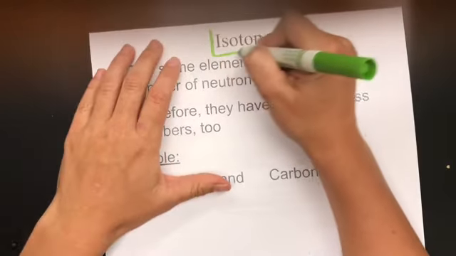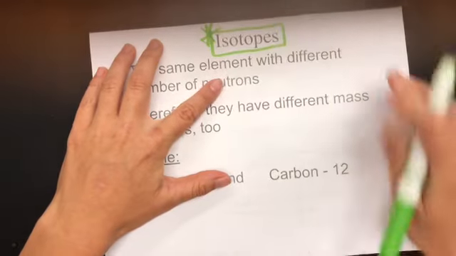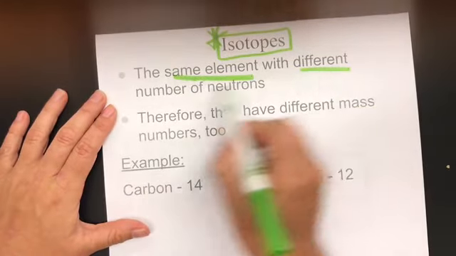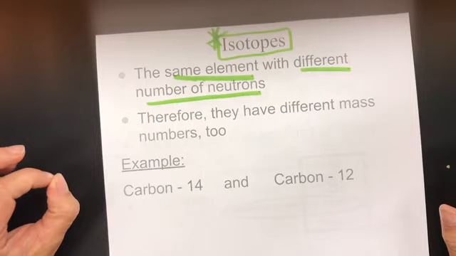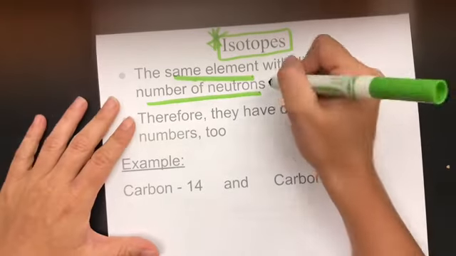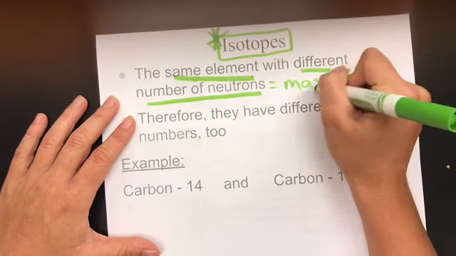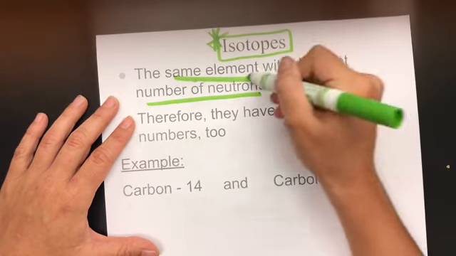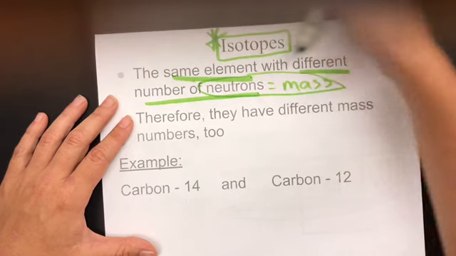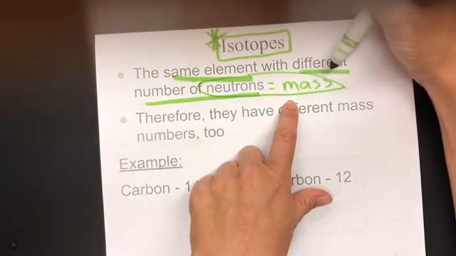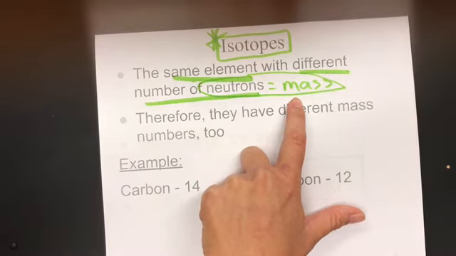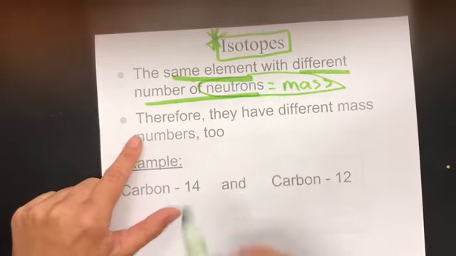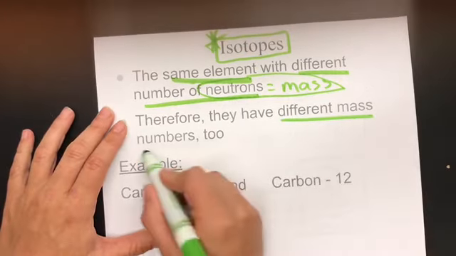A couple more definitions we need to talk about here. Isotope, this is going to be a key word here. That's a key vocabulary word. It is the same element with a different number of neutrons. Protons are the same, electrons are the same. The only thing different when it comes to counting is going to be neutrons. Now, because the neutrons change, the mass also changes, okay? So what you need to know, isotopes: same element, different number of neutrons, therefore the mass changes. That is literally the only thing changing about the atom. All the other properties, chemical properties and all that, are exactly the same. Neutrons just determine the mass of it, okay? Therefore, they have different mass numbers too, like I just said up there.